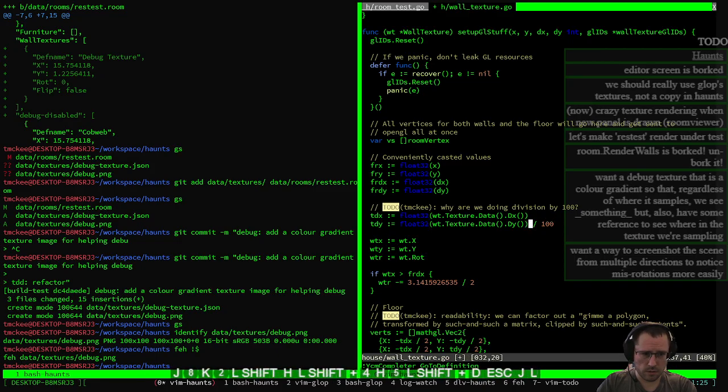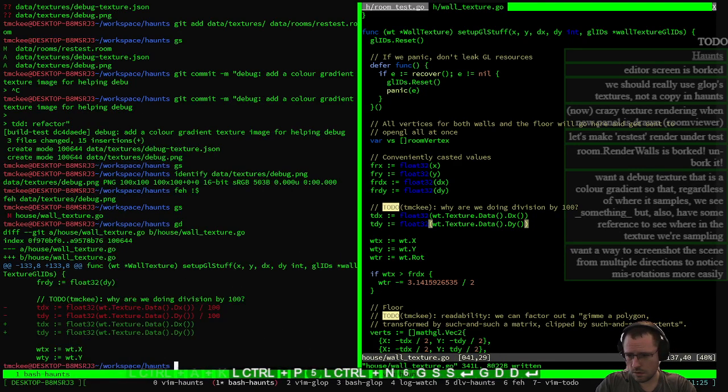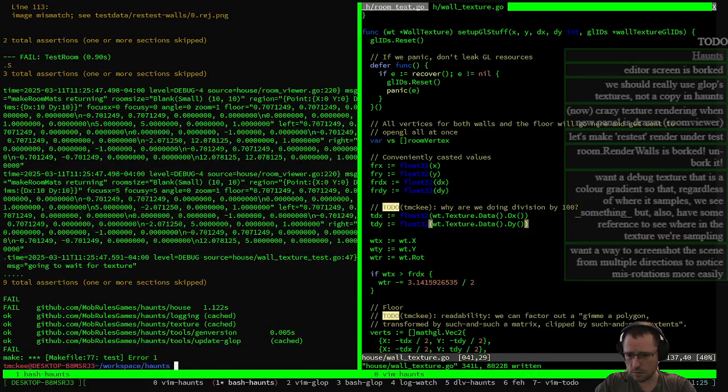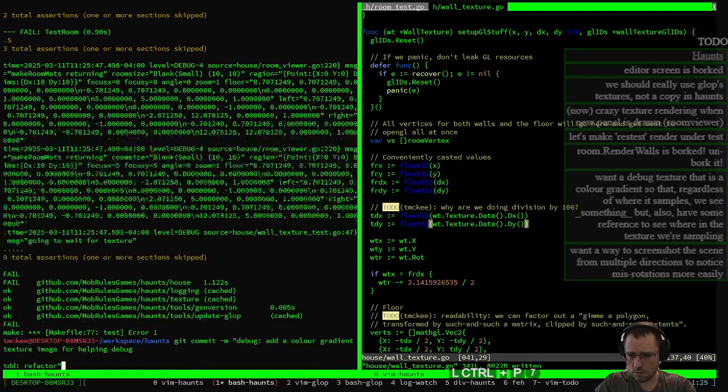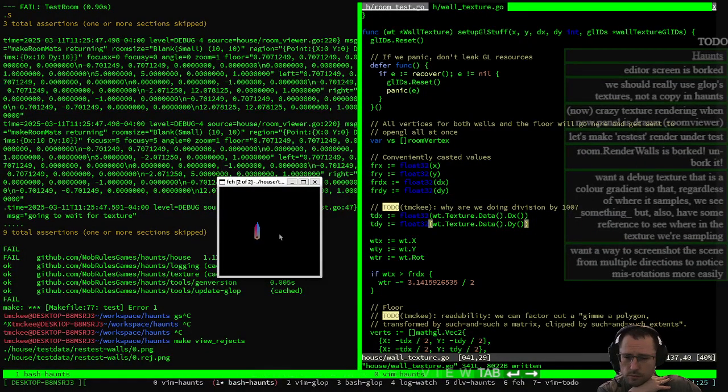Here's a question: what happens if we don't do the division by 100 and we do our test now? Will we see more of the texture? Yes. Now, what does this look like? This looks like we are almost mistakenly rendering the corner of the room.